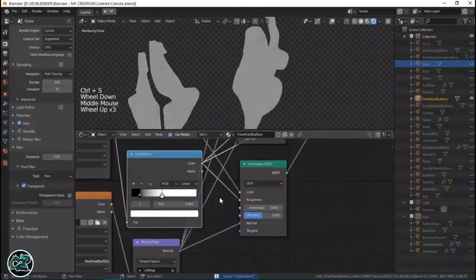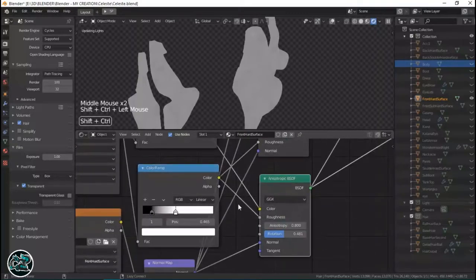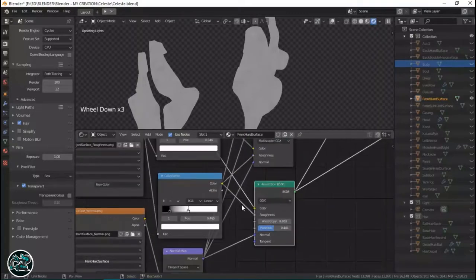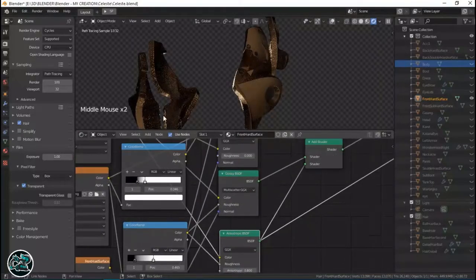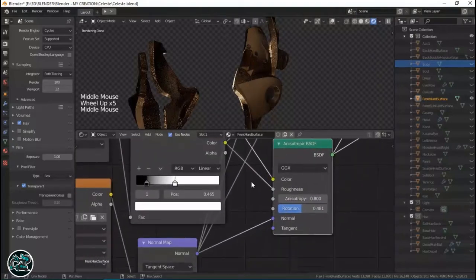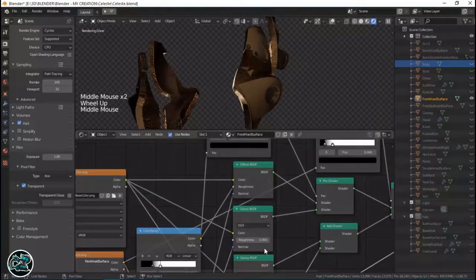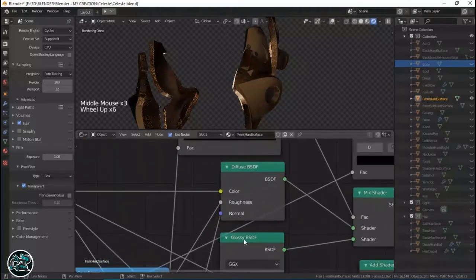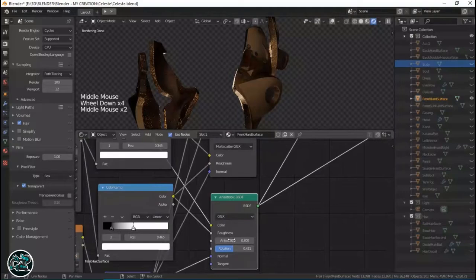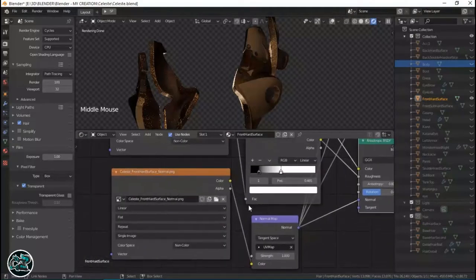So next let's take a look at what the anisotropic is. Here is anisotropic. It's a little bit like a glossy, but it's got a different anisotropic rotation. So for each of the 4 different nodes, this is diffuse, glossy to glossy, and anisotropic, I'm inserting this normal map from a normal map.